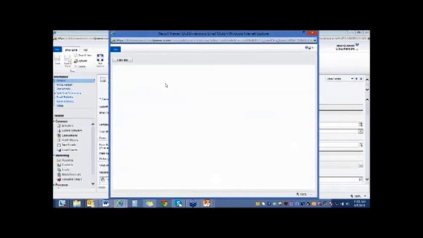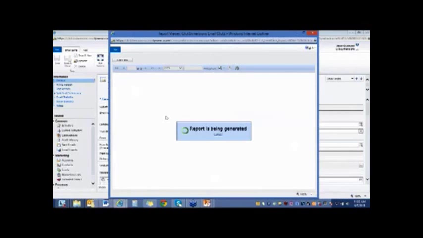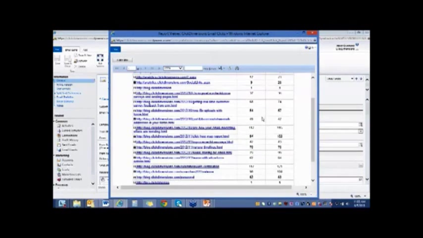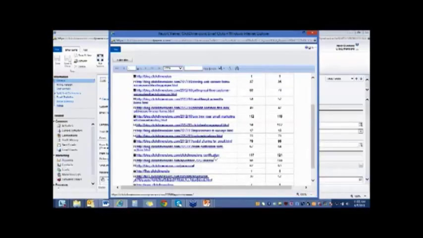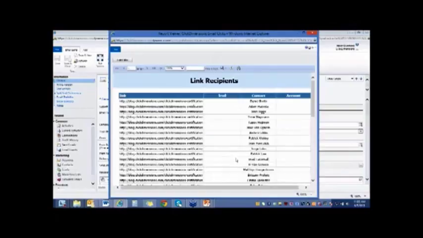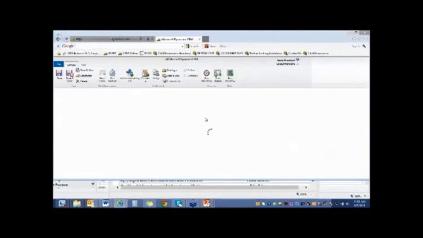And what this click report does is it'll break down your email, show you every link in that email, and by unique clicks and total clicks, how many people interacted with that link. So if I want to grab one of these more popular links, this will generate a sub-report showing me every lead and contact in my database who interacted with that link, and these are all connected. So I can go right into someone's contact record right from this click report.